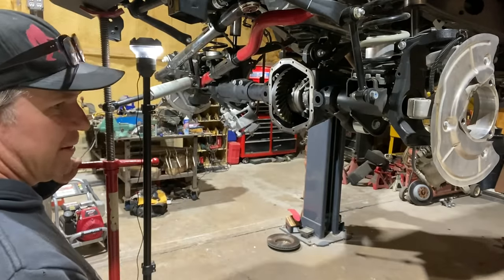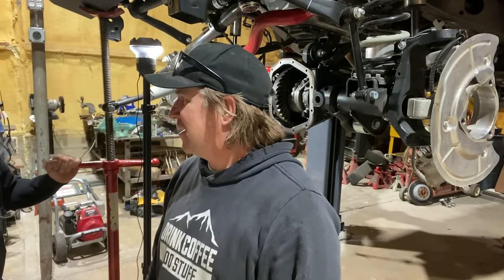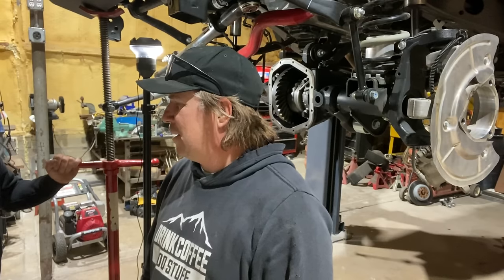Oh, you know what we also have is some diff covers from our friends at FabTech. Motive Gear, make their own diff covers? We talk about it all the time, but we have so many friends that already make them in the industry that we let them have that market.